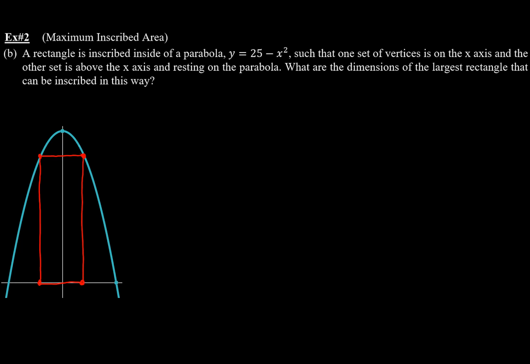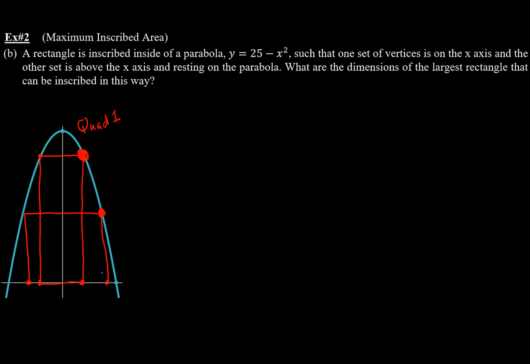Again, imagine that you're in this situation. You want to draw a few pictures. So what I'm going to do, much like with the other problem, is pick a point on the graph and move it. In fact, I always pick a point in the first quadrant, because then I don't have to worry about pesky things like signs getting in the way of my math. So I'm going to imagine moving this point. Let's say I pick this point in the first quadrant. What type of rectangle would I draw then?